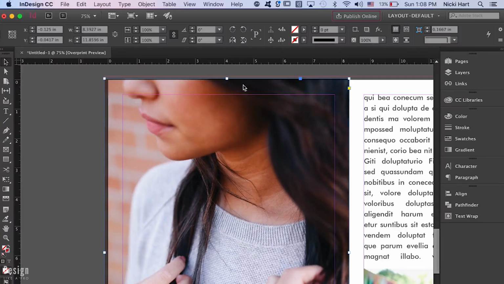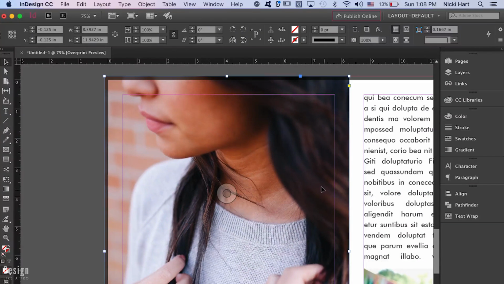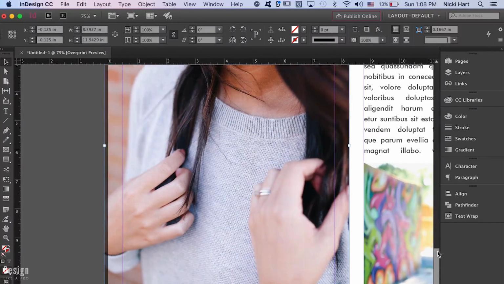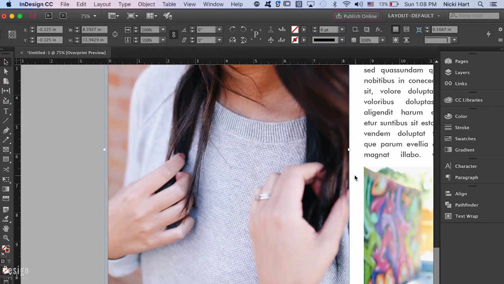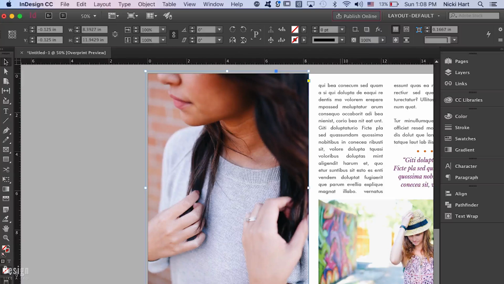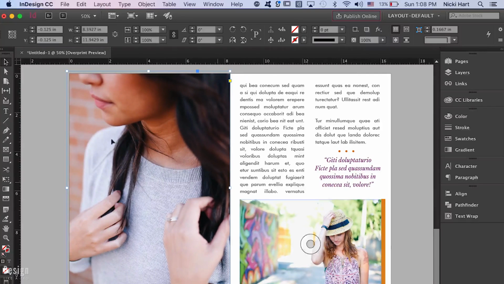So that is a way that we can take, and we need to do that again because we weren't all the way to the top. But this is a way that you can take a horizontal image, and if you have enough space around it, you can make a fairly decent cropped vertical version of that. So that is why I chose this photo specifically for this layout, just so that you can see how to make that work. Okay, so now we have the image in place.